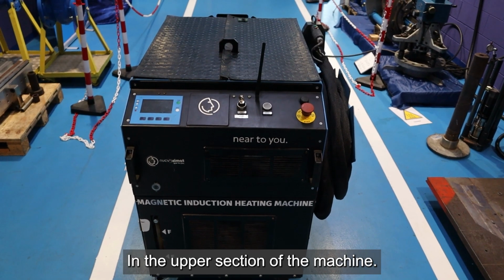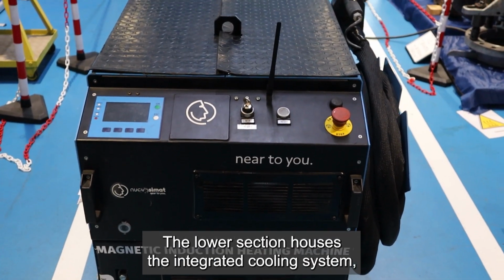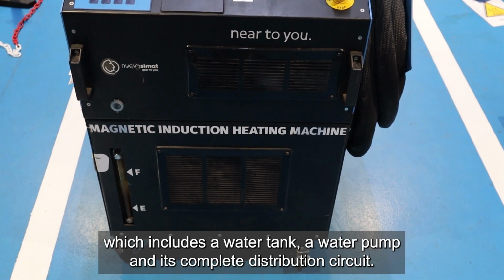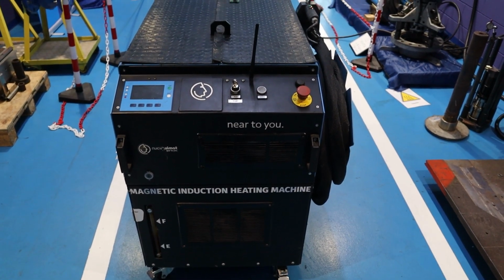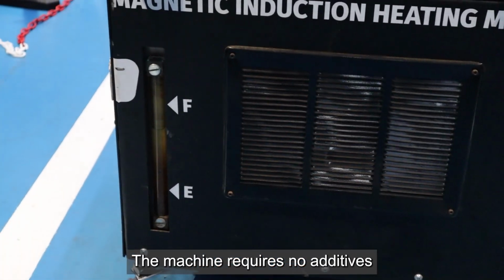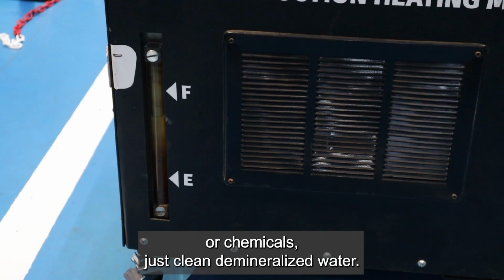In the upper section of the machine you will find all the electronics and the control panel. The lower section houses the integrated cooling system, which includes a water tank, a water pump and its complete distribution circuit. A GVI has been implemented for quick water level checks. The machine requires no additives or chemicals, just clean demineralized water.